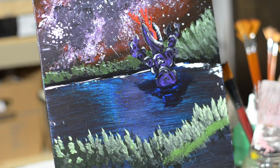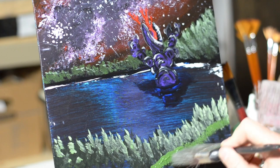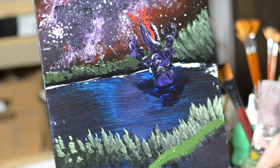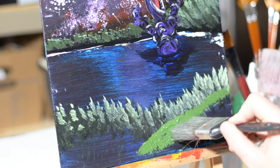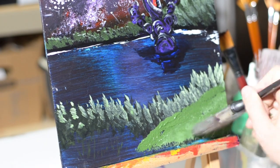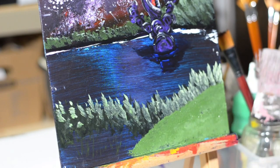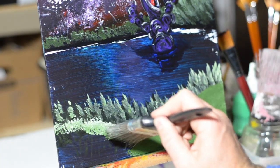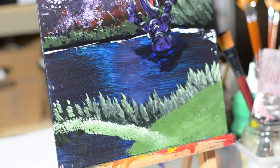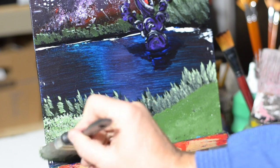Now we're pushing those trees into the background by putting in a couple of hills here in the front. We want to preserve the very bottom of those trees to give us a little bit of darkness in there, and that darkness is going to create the depth. I'm just using a big old brush with a little bit of green and white mixed together to give us a little bit of texture. I'm going to put a lot of different stuff on top of this, so I'm not too worried about getting all the textures right now — we're just blocking it out so we can see what we're going to be looking at.